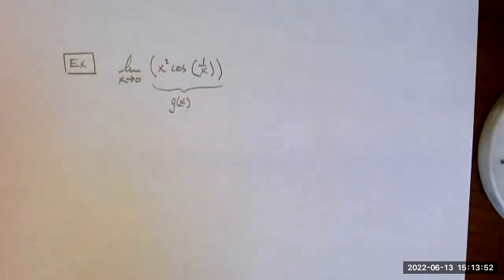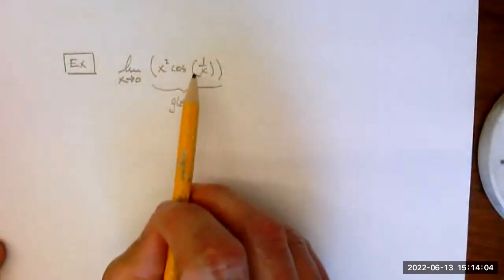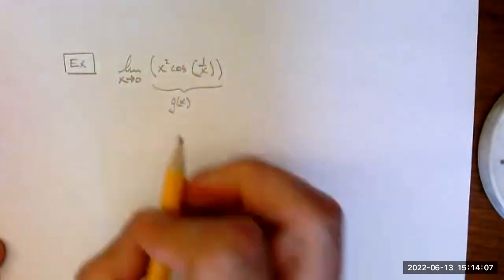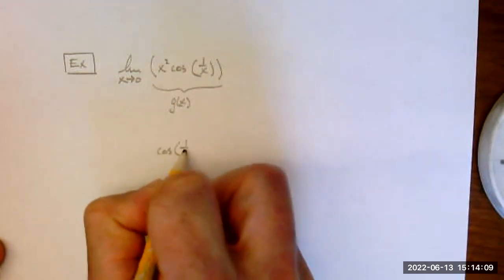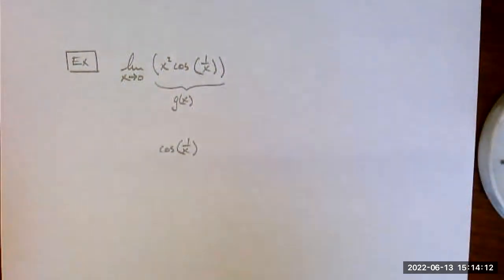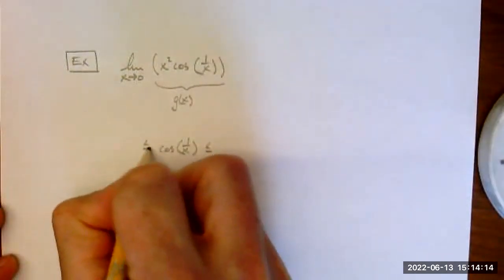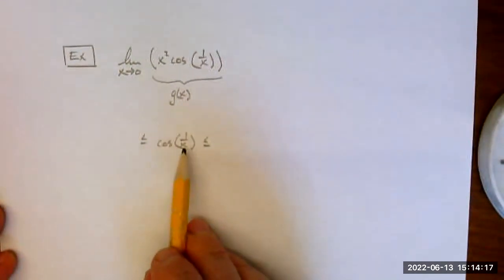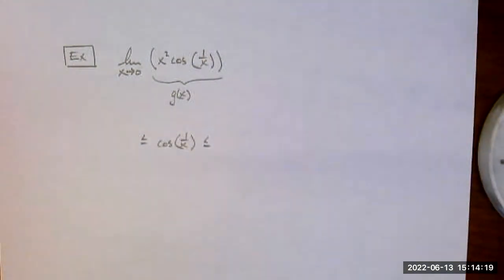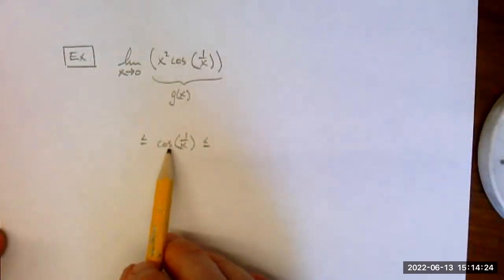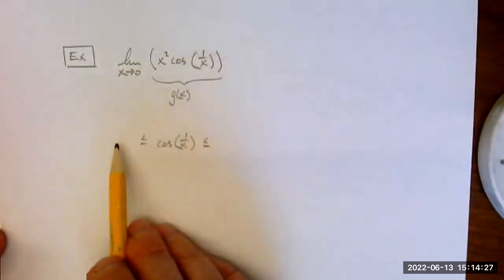We're going to start with something we can all agree with, and then we're going to build from there, and we're going to see the f less than or equal to this g less than or equal to the h. Check it out. This has a cosine involved. Let me just take that portion, and I know it's not the whole thing. We're going to get there. Turns out cosine, and this is the cosine of 1 over x, but really this would be true of the cosine of anything, is always stuck between two values.